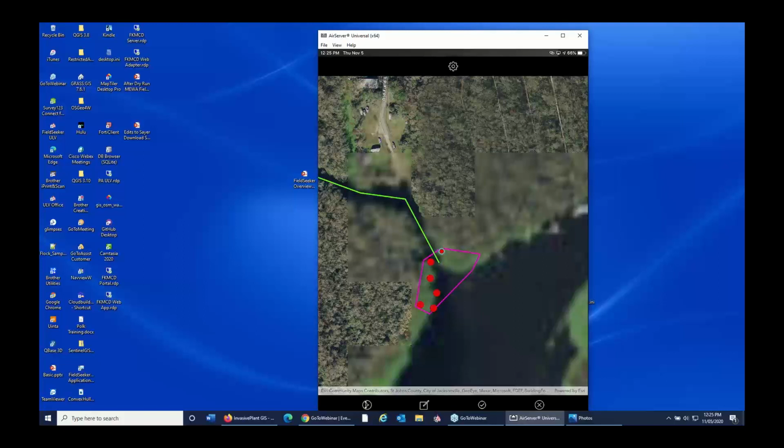Treatments can also be entered back in the office if that's easier than entering on a phone or tablet in the field. But the field application does make it easy to do it while you're out there as well, rather than having to do everything on paper.